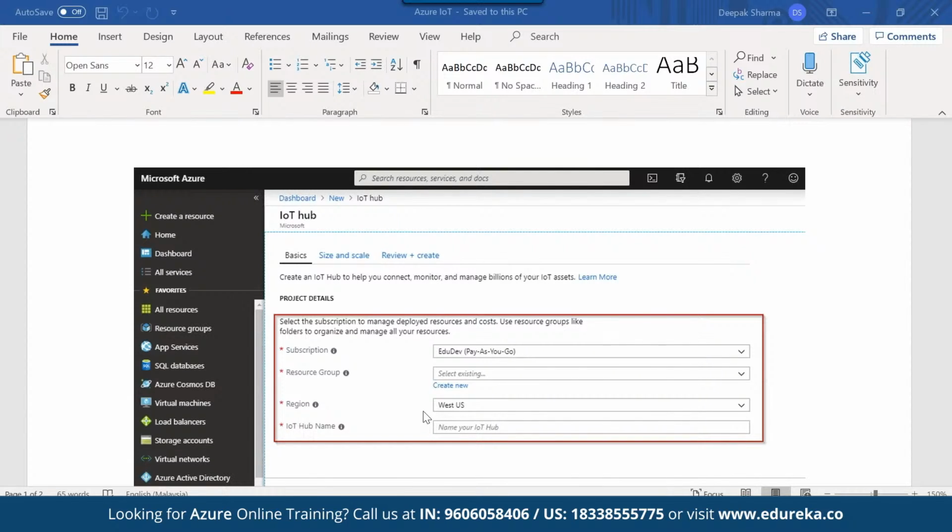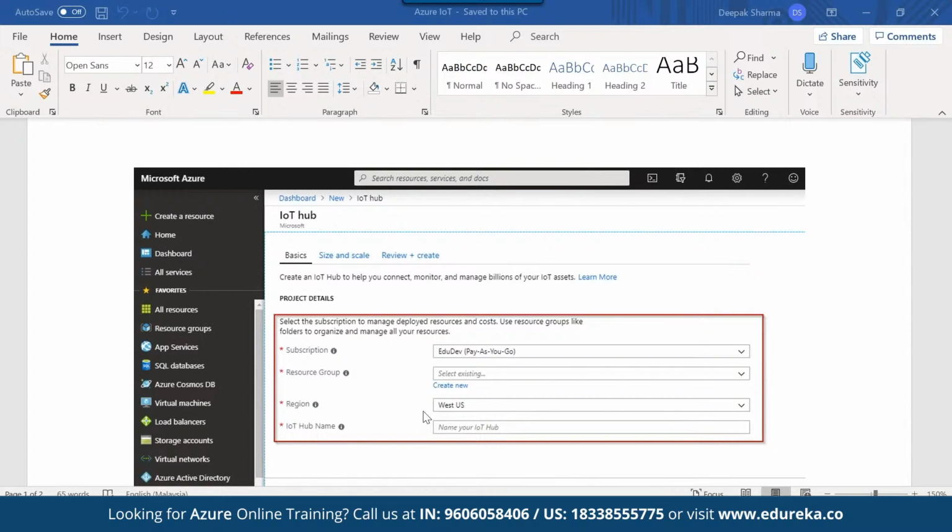Sometimes it can have some lag, but not that much, so it's not going to create much difficulty. So even if you use the default region, that is also fine. It's not going to impact anything. It's going to create the virtual machine in that environment.